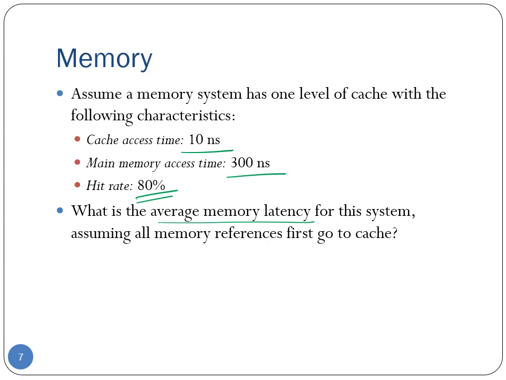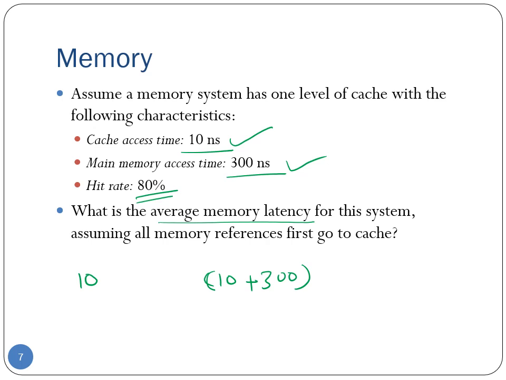to the cache. As we have seen in the class, the average memory latency is going to be a weighted average of all the access times for accessing the data from the cache and accessing the data from the main memory. Let's assume that the data is found in the cache. If it is found in the cache, it will take 10 nanoseconds. As opposed to this, if the data is not found in the cache, we have to go to the main memory. Then we first access the cache and find that it was a miss, which took 10 nanoseconds. And then it will take 300 nanoseconds additional time to get the data from the main memory. So this is the time that it takes to get the data from the main memory.